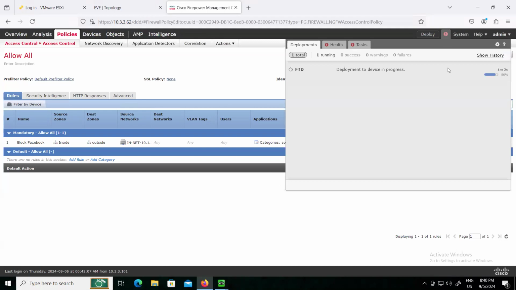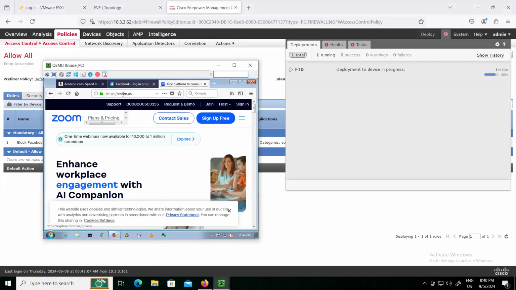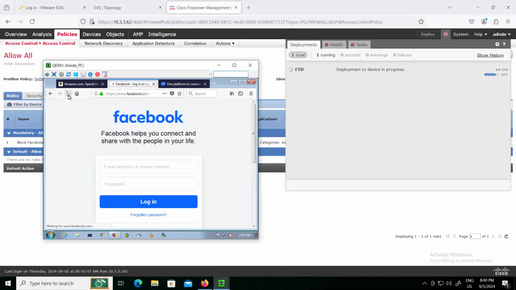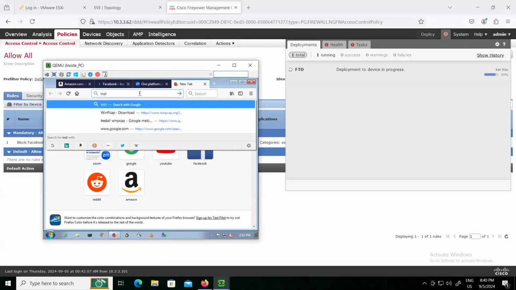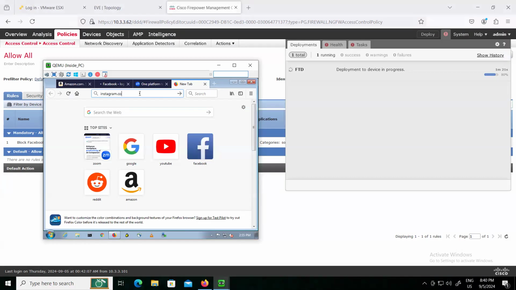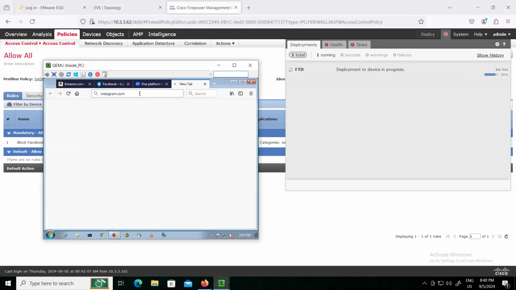Let's check, the deployment is still going on. Once this deployment completes, you will not be able to access Facebook. And not just Facebook, any social networking website you will not be able to access. Like right now, if I try some other social networking, let me say Instagram.com. Whatever websites fall under this category should not be accessible.